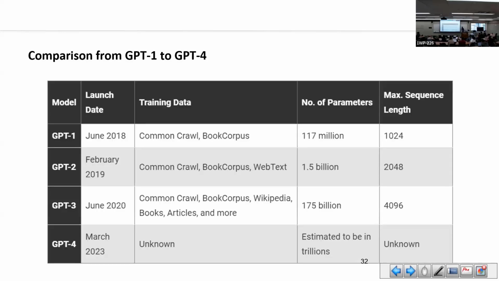So we can summarize the development of the GPT series from OpenAI. We can see that at the beginning, in June 2018, they only had 117 million parameters. But after 5 years, GPT-4 already has many more. By the way, they didn't give us a precise number of parameters, but we can estimate that it will be in trillions.